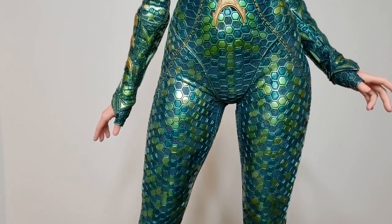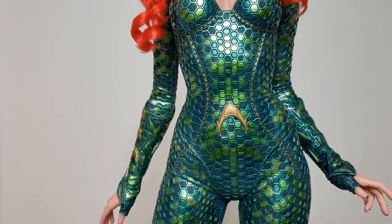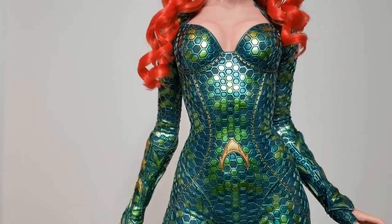You know, I got both, so we're gonna get the Pred 1, like the Pred base, with the water effect on it, and we're gonna compare it to the Mera water effect, which is.